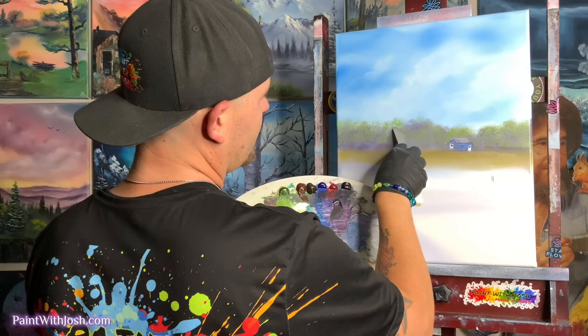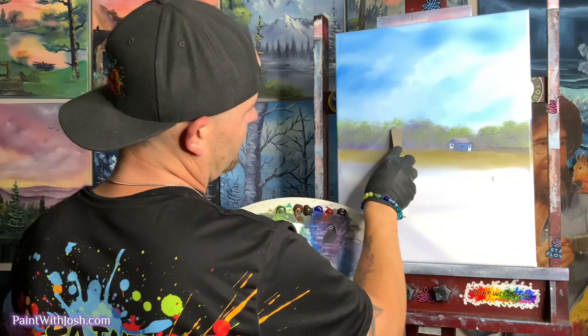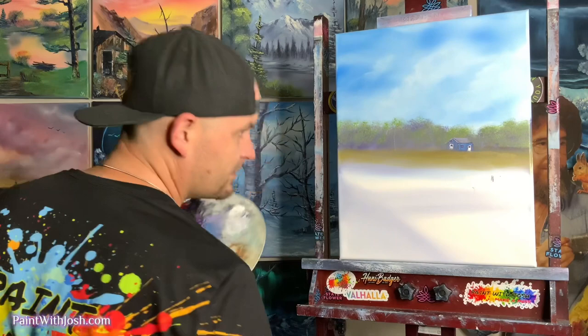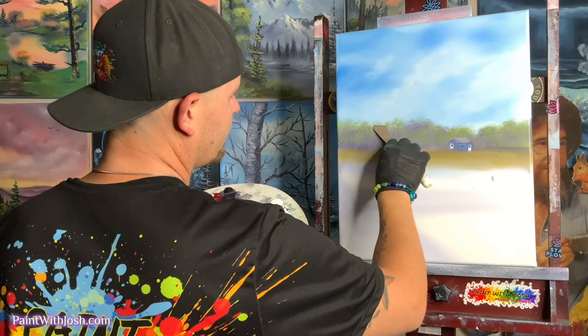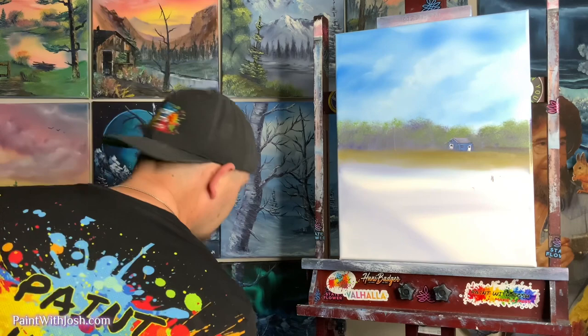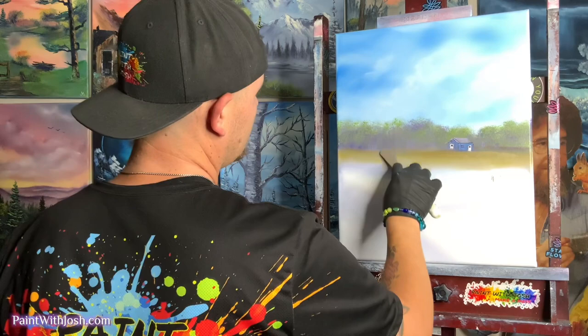Now over here, we're gonna scrape out the barn, or the workshop, which is a little bit bigger. So we're gonna use our full knife sections here, scraping away any paint that we don't want to be there. We're gonna go back at a slight angle upwards and scrape away all that stuff, just like so. Got our roof that's gonna go there, and then it's gonna cut off. And this is just shaping it out so we can see what it's gonna look like when we're there. All right, bam.